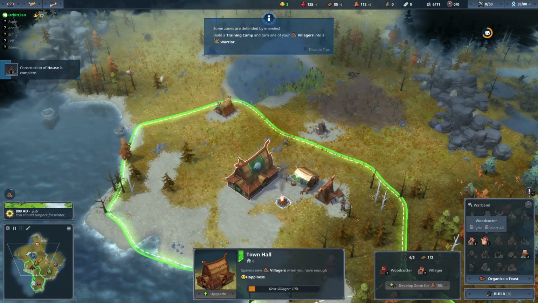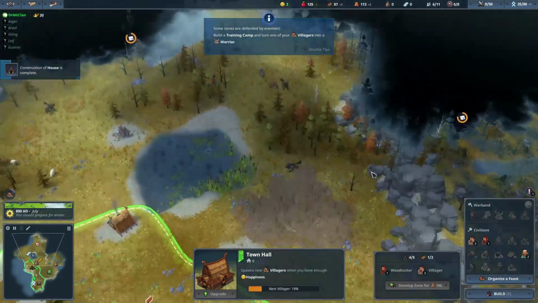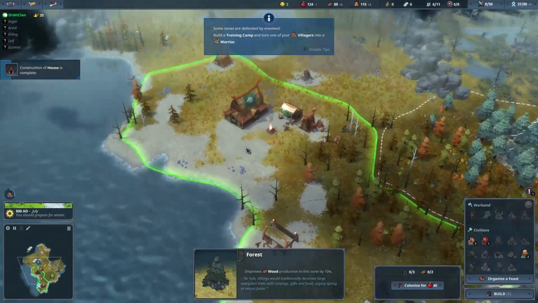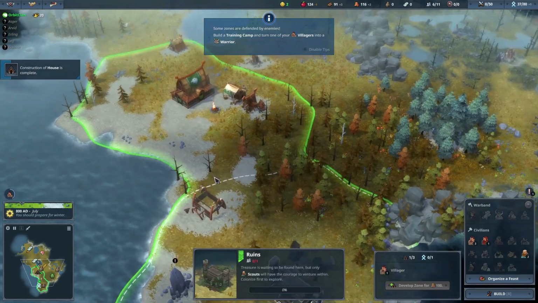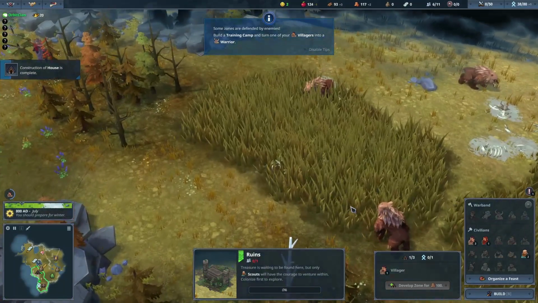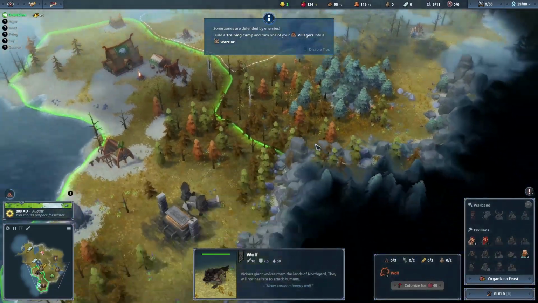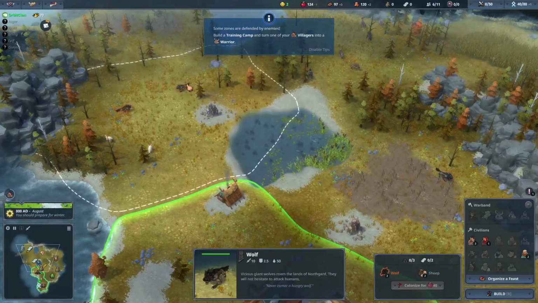So right now we have 3 villagers, 1 woodcutter, and 2 scouts, which are out scouting. Oh, I see why we can't accept those. Okay. We might go to that next, but we need to build up first. Those are some... What are you? A brown bear. That does not look like a brown bear to me. So, these two are not colonized. Ooh, we got some sheep, but we got more wolves.